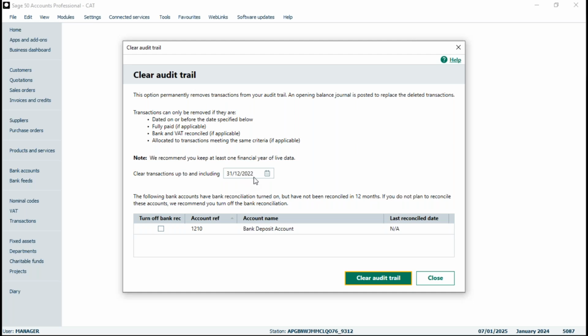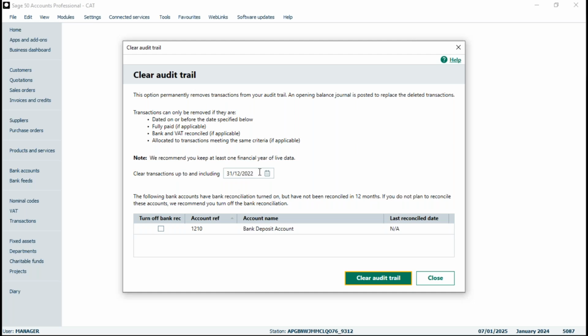But the key here is you've got to enter a date. It should pick up the date which is prior to the start of your previous financial year. That's the default. In my case, you'll probably see at the bottom here, my financial year starts January 2024, so it covers the calendar year in my example. Let's say I want to keep all of that year, I want to keep all of 2023. So let's say I'm happy with this.